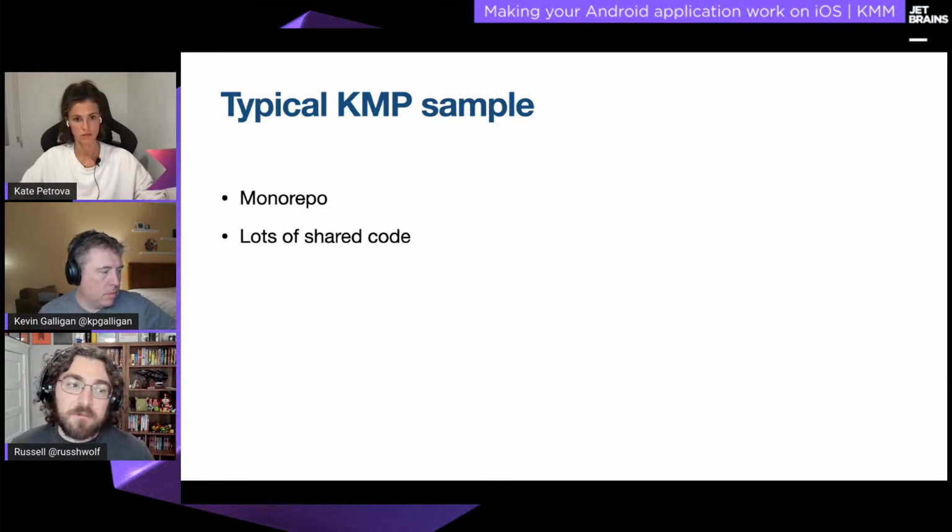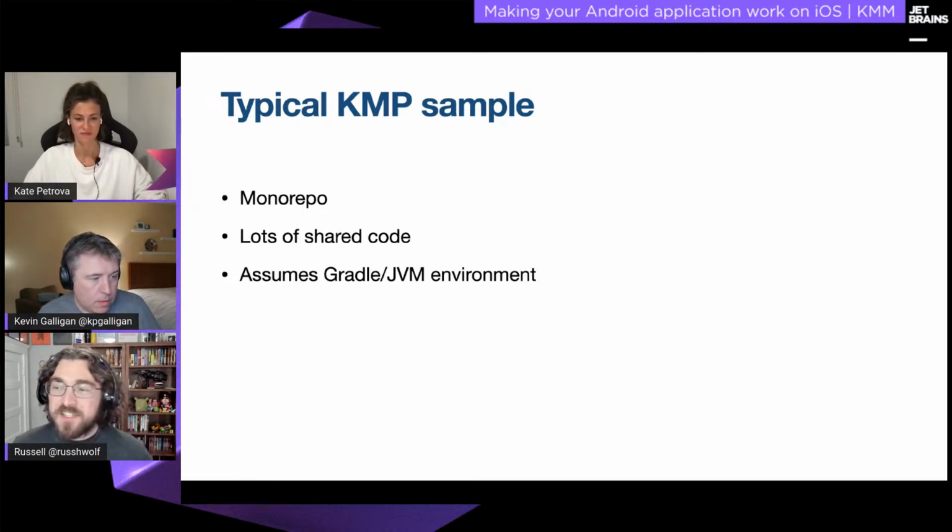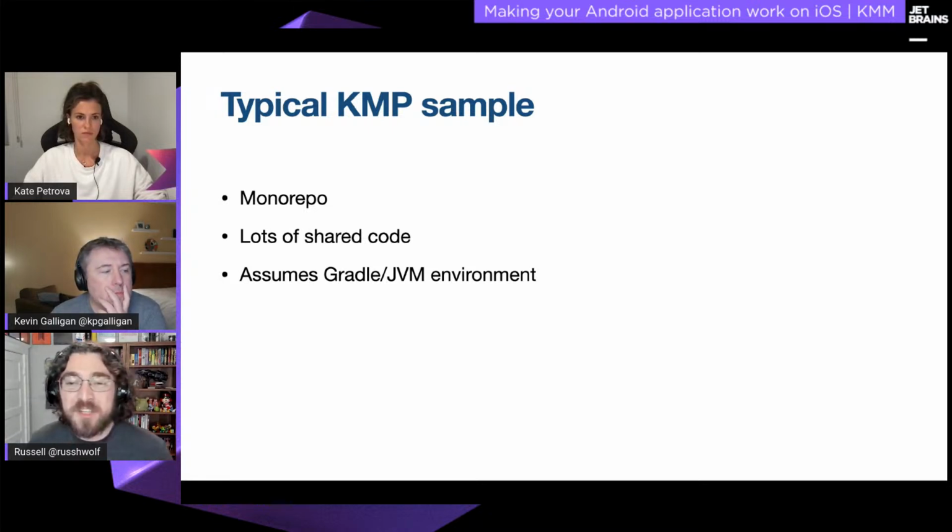It tends to focus on maximizing shared code, because when you're starting from scratch, it's a lot easier to do that. And it makes a lot of assumptions as if you're coming at it as an Android developer, because a lot of people first starting out in Kotlin Multiplatform are. So it assumes that you have a typical JDK setup installed, and a lot of that is not necessarily true of your typical iOS developer.